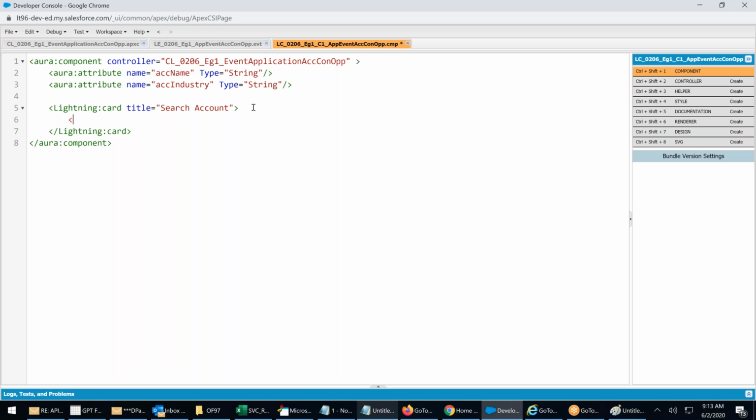Here, lightning input. Label equals enter account name. Value equals exclamation v dot acc name. Right?